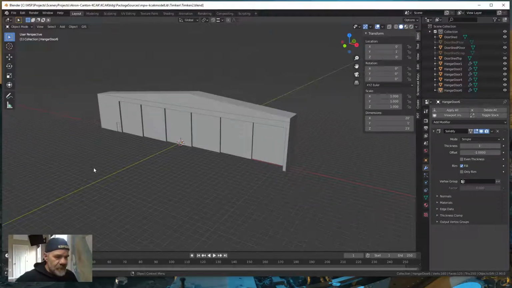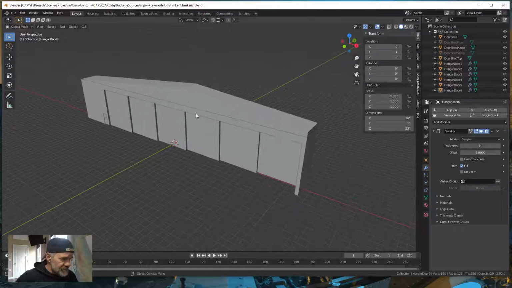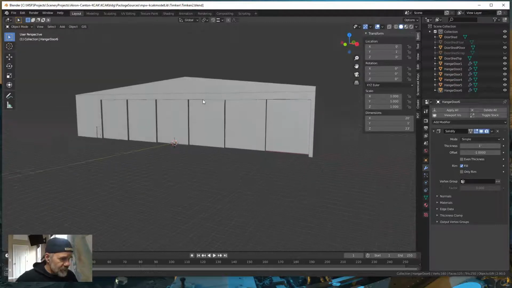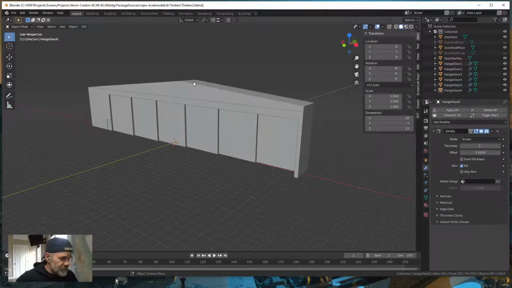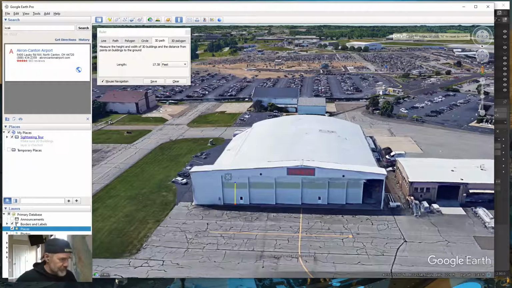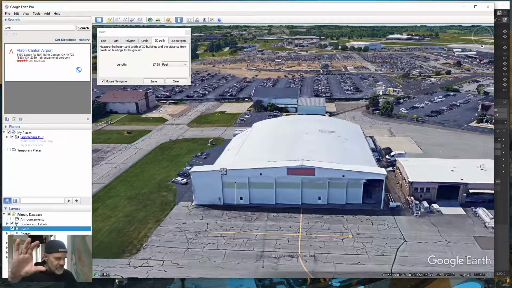Now, one more thing before we end this video and call our door shed prototype complete: we want to give the roof of the door shed a little bit of thickness, because there is a fascia. See this little gray area right here? That means that there's thickness to our roof.